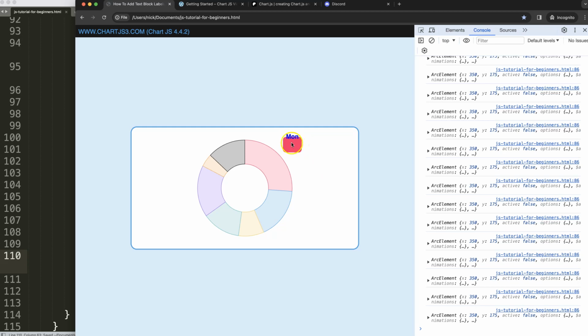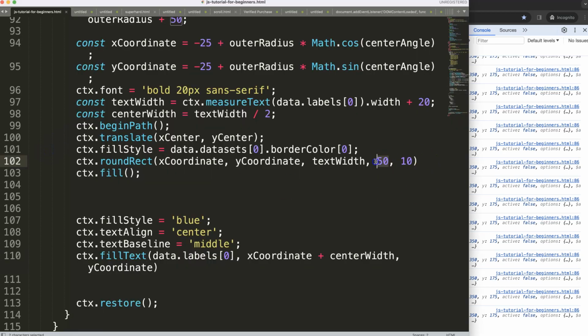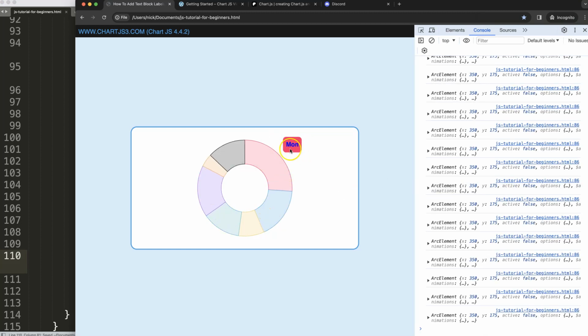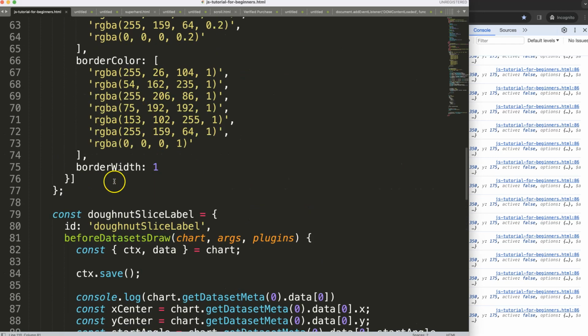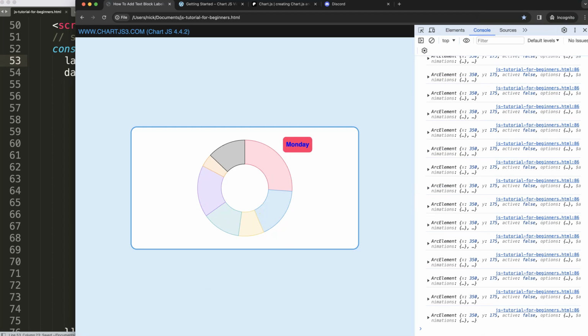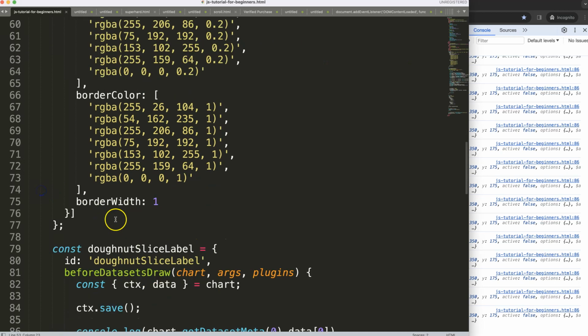Now we are here. Let's move it down more, and we know the height here is 50. We know the center would be 25, or sorry, 20. So the height is 50, so if we move to the center, it is maybe plus 25. Well, that makes sense. We say here plus 20, sorry, not here, but on the y coordinate plus 25. Let's save that, refresh, and I think this is very good. Let me just cross-test this with a long text, Monday, save, refresh. Alright, that looks good.